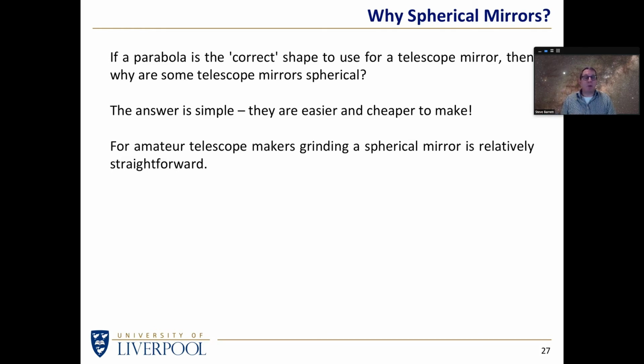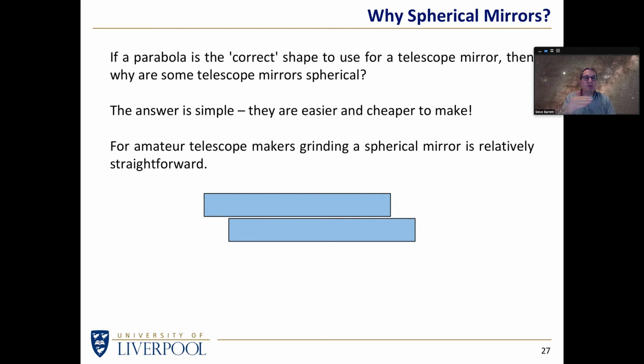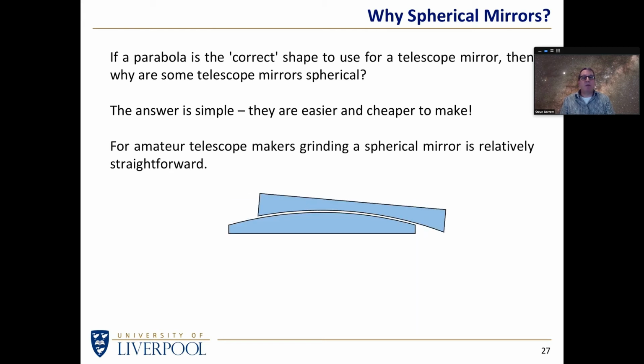For amateur telescope makers, and there might be some amongst you, grinding a spherical mirror is relatively straightforward compared to grinding other shapes. If we take two slabs of glass and put some abrasive in between them, and if we move one slab backwards and forwards relative to the other, one of two things will happen. Either the surface between them will stay absolutely flat, or depending on how we apply pressure as the thing moves backwards and forwards, we might find that eventually the movement of one over the other with some abrasive powder between them will produce a spherical curve. Why is it spherical? Well, simply because that's the only pair of shapes that will stay in contact with each other.